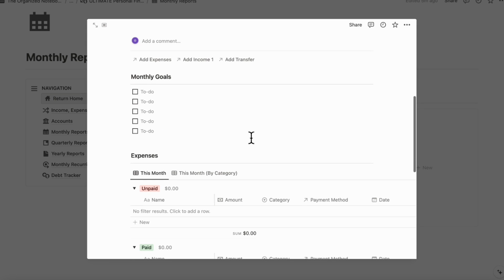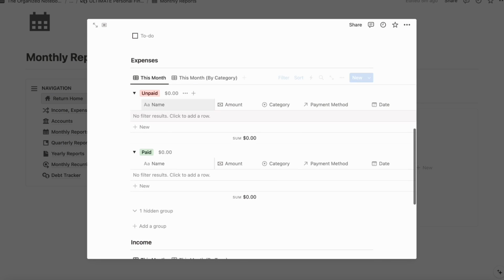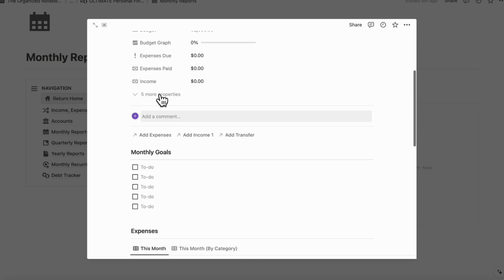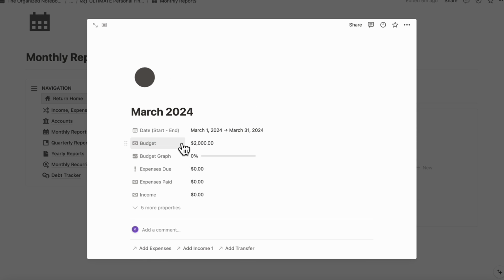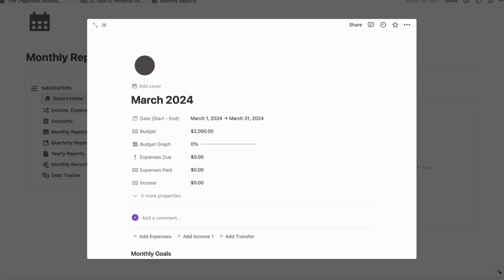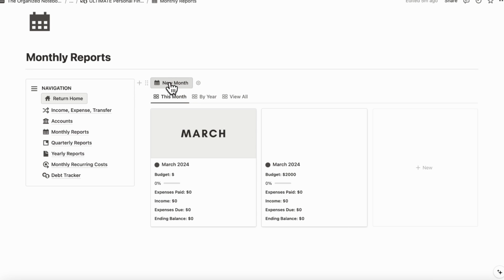And inside the page, it gets loaded automatically, your monthly goals. So for example, you could write things like, I want to save X amount of money, or I want to pay this much debt, and so on, can go into the monthly goals. And then you can see a view of your expenses and so on. But the main thing is just to make sure to create your monthly tracking report here by clicking plus new month, or through here, when you start using this template or whenever the new month starts, to make sure to add this.